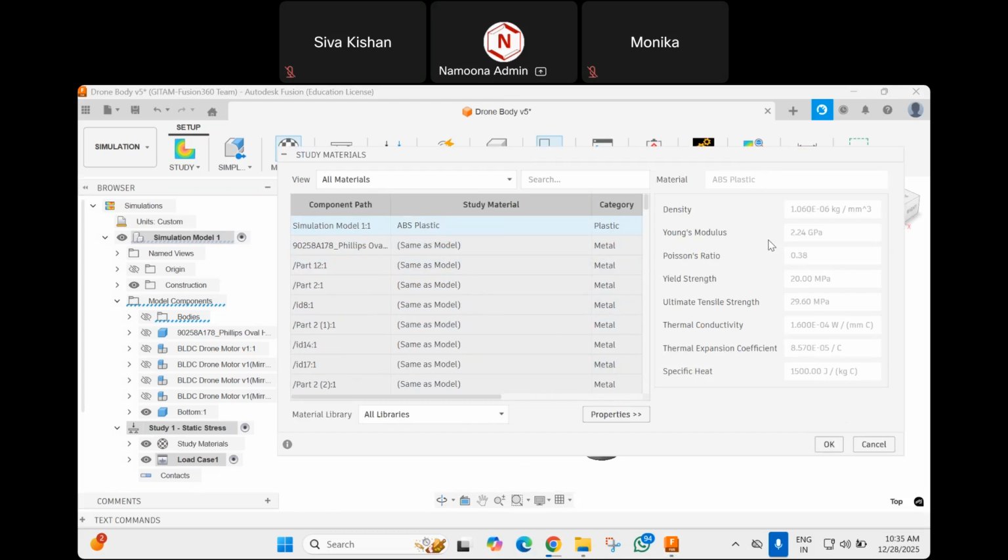Sorry, that is about 1 gram per cc. Then we have a Young's modulus of 2.24 gigapascals, the Poisson ratio is 0.38 and the yield strength is 20 megapascals. Whatever stress we obtain in the simulation should obviously be less than 20 megapascals. Otherwise, we need to check the thickness of the material and try to increase the thickness.